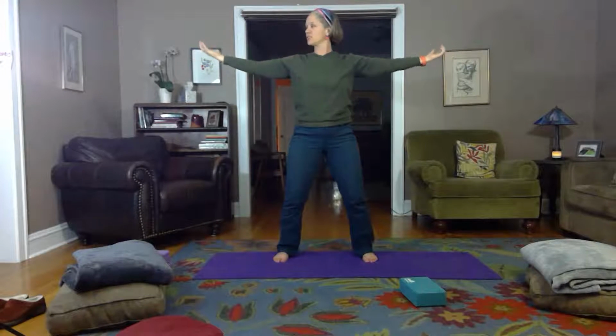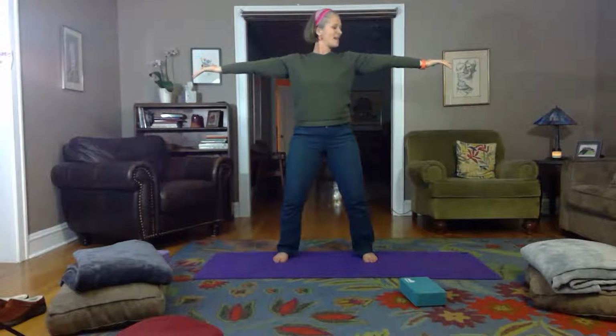Reach your fingertips as far away from you as you can. Spread your fingers out. Reach, sense the flesh in the center of your palm expanding, and then turn your palms open towards the ceiling. Again, open your palms, spread that flesh on your palms, stretch and feel the bicep stretch, feel your forearm stretch, letting all that tissue expand, lengthen.